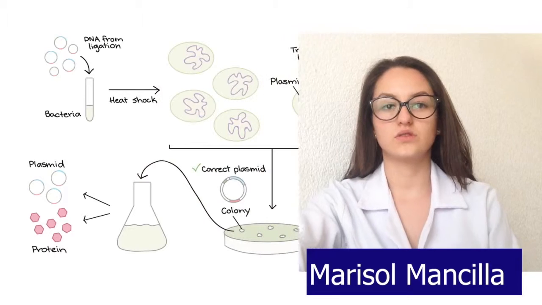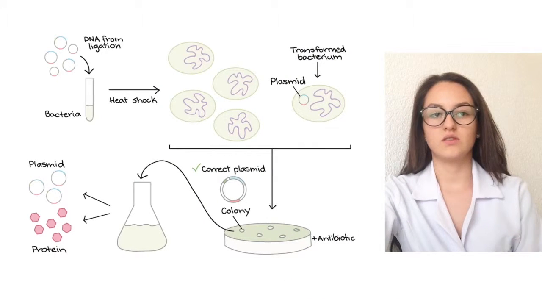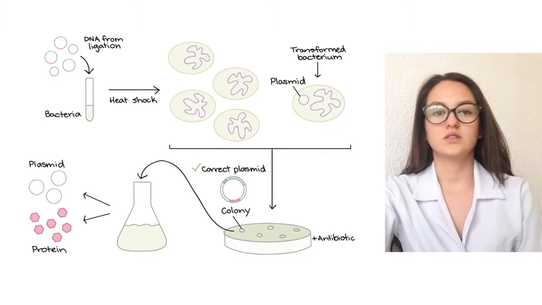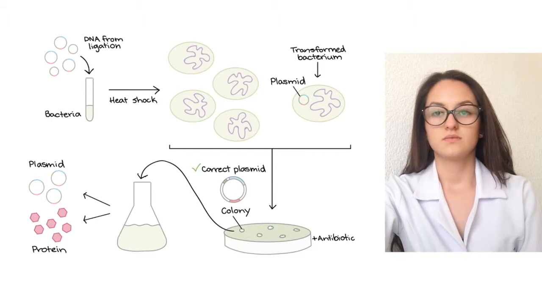Transformation is a technique that allows foreign DNA to be introduced into a cell, usually a bacteria. This methodology is very important for microbiology and genetic engineering because it can be used for DNA sequences or plasmids storage and replication. Plasmids usually contain a bacterial replication ORI and an antibiotic resistance gene used as a selection marker. In order to improve the transformation efficiency, competent cells must be used.